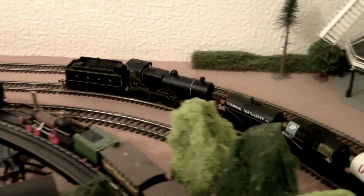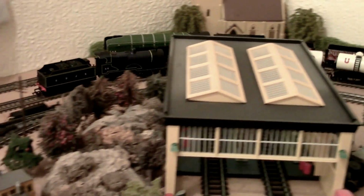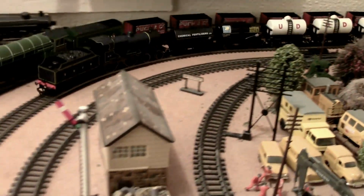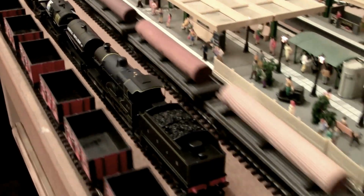View from the top now, with all three of them individually going round, to show you around the layout. Obviously the Somerset and Devon joint railway there. It is an amazing looking locomotive. I love that colour scheme. It's really, really good.